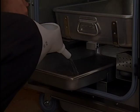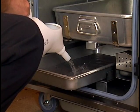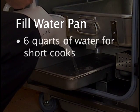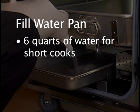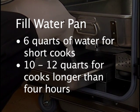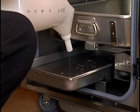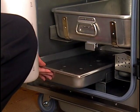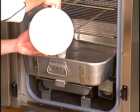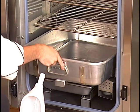If your menu requires steam, make sure the steam water pan is in place and has water in it. It's recommended that you fill your water pan with 6 quarts of water for short cooks of 1 to 4 hours. For cooks longer than 4 hours, use 10 to 12 quarts of water. Do not operate the YieldKing 100A without the steam pan in place. The YieldKing 100A steam pan must be filled to the proper level with water before cooking. It is also a good idea to put 2 to 4 quarts of water in the drippings catch pan to facilitate easier cleaning.